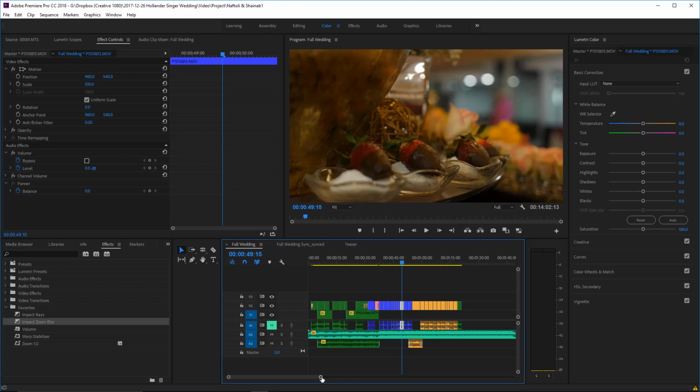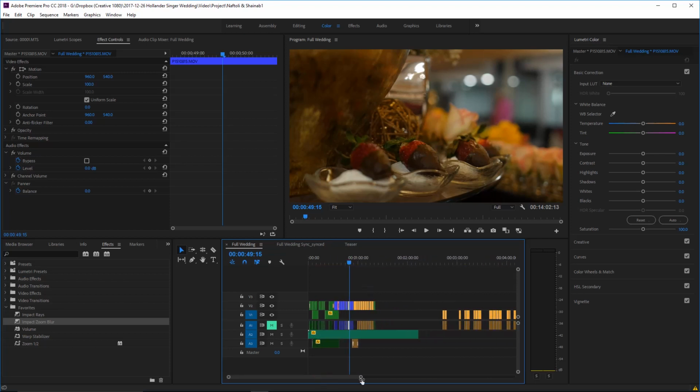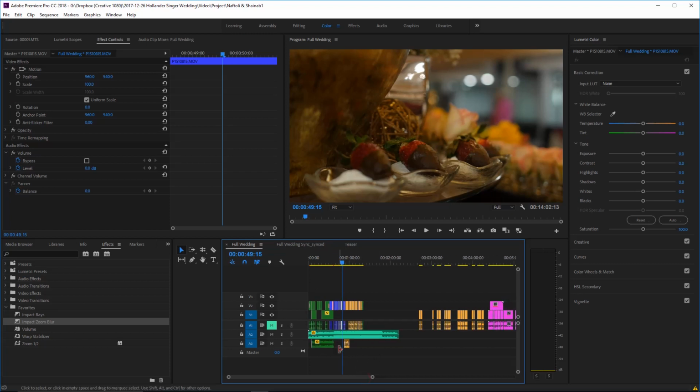Underneath it, the first audio layer will be muted the entire time, so any clip where I don't want to hear its camera audio, which there's going to be a lot of, will always end up in that first audio track. The second audio track will be the music, either music that I've added from royalty-free music or third party, or music from the band throughout the wedding. And camera audio that I would like to hear will always go in this last track. And there's no right way to do this. This just happens to be how I usually do it.